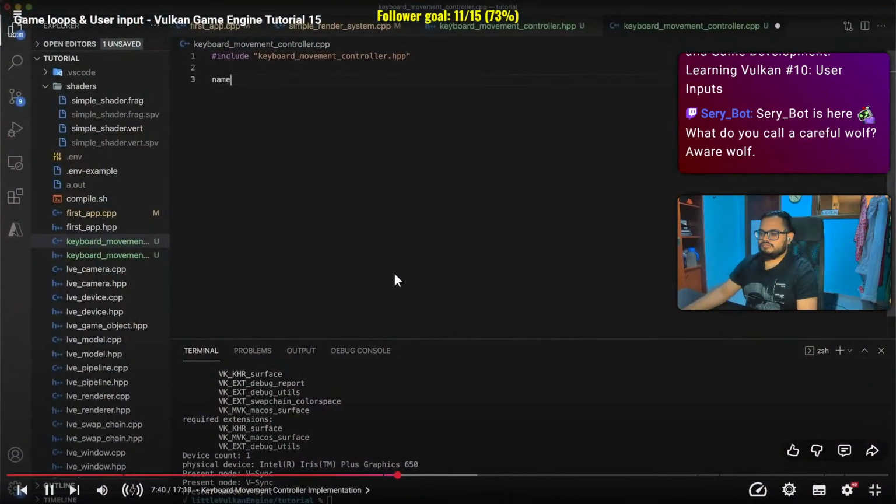Controller header file. Then add your namespace and paste in the move function signature. Then add your class's name scope before the function's name. Okay, so we'll start.